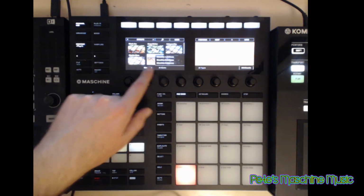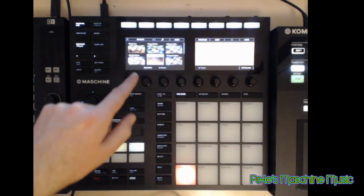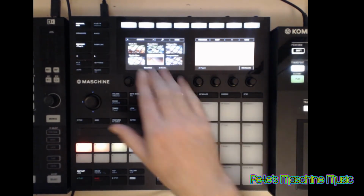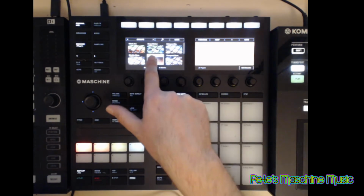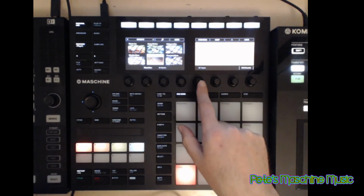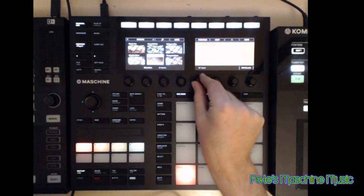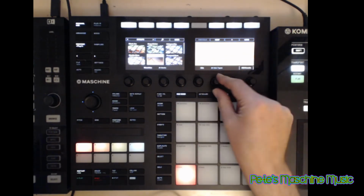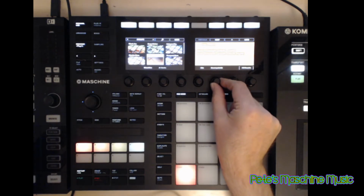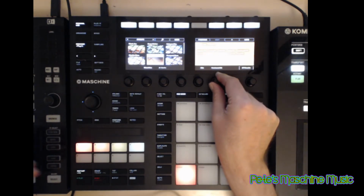Now you can use these rotaries to find the sound you want, so the type of drum kit if you like. On this side, looking from left to right, I've chosen Maschine, so I'm on the Maschine. At the moment it's showing all types, but it gives you options here, so I can just go to kits. If I want an acoustic kit, I can go to that, analog kit, artist kit, urban kit, there's all sorts of stuff there.